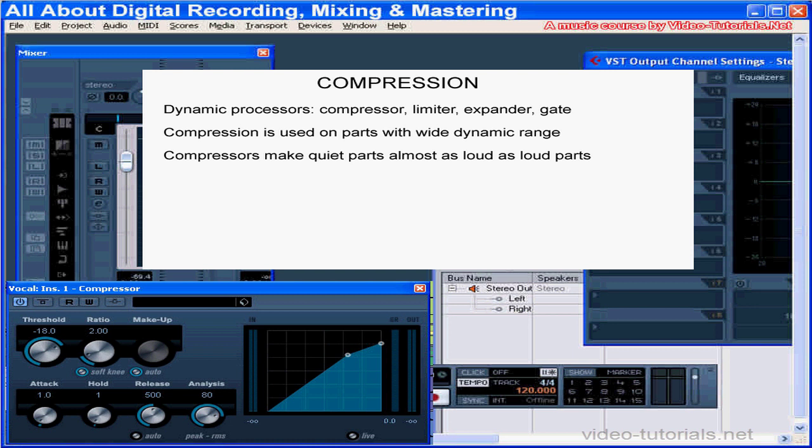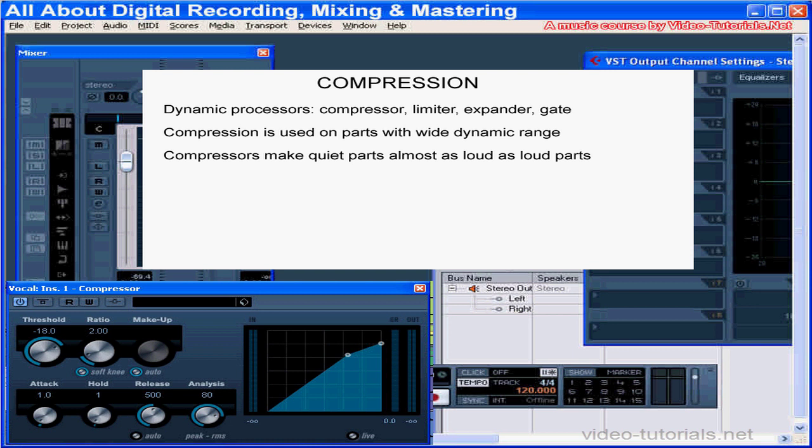Today's pop, rock, and rap music styles compress the heck out of everything. This drives some old-time musicians and engineers nuts. But the style today is for everything to sound loud, even if the emotions are quiet. You don't want to have to crane your neck toward the speakers to make out that passionate or low whisper. You want it to ring right in your ears, just like someone's whispering right into your ear. Most music today is in fact compressed multiple times. Otherwise, it would simply get lost. So it's both an artistic and a technical decision.